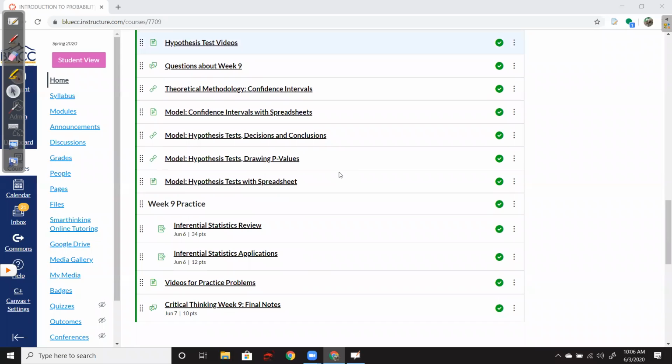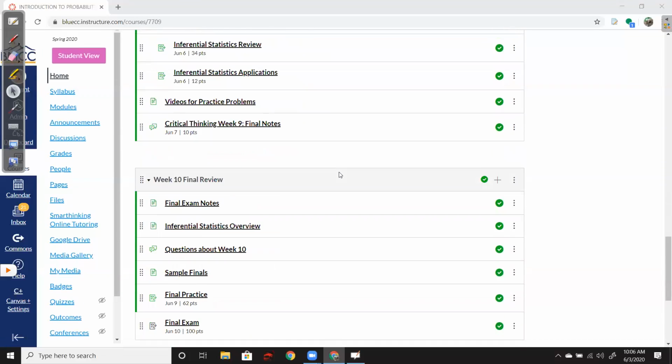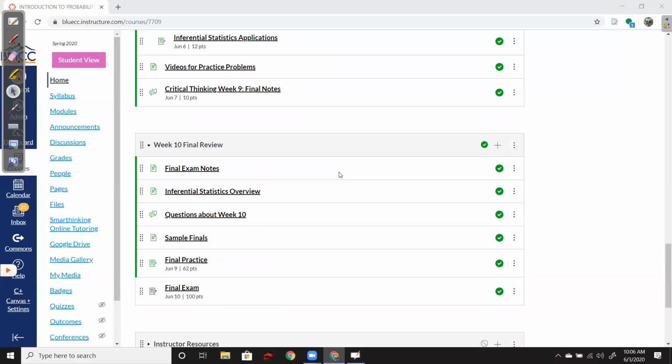And for most problems, you can use either StatCrunch or spreadsheet formulas, or there are some TI videos in here based on the book and another friend of mine who likes the TI. If any of you have one of those, I don't have one and I don't particularly care for them. I think spreadsheets are better, but anyway.